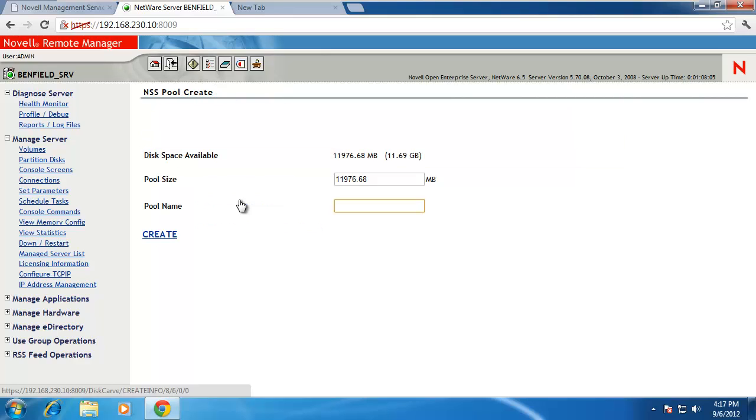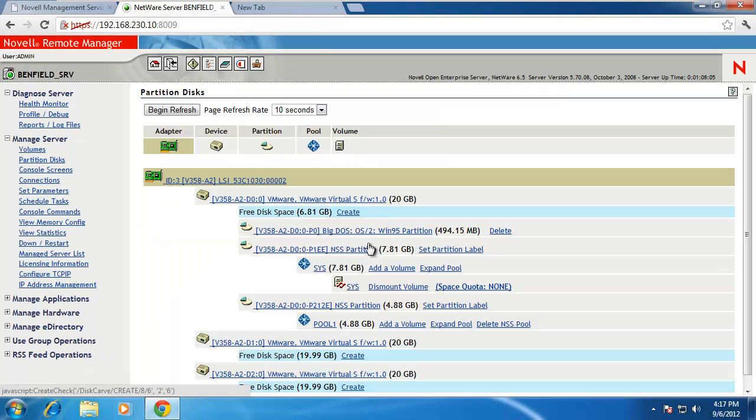So I'm going to create a new pool. Again, just for practice reasons, I'm not going to use up all 12 gigs. I'm only going to use up maybe half of that, so 5,000 megabytes or 5 gigabytes of it. I'll go ahead and call this pool 1. Normally, again, I'm sort of making disclaimers on everything here, but normally we call the pools the same thing that we're going to associate the volumes with. But again, to keep them really separate mentally for this part of the exercise, I'm going to name them separate. So I'm going to create a pool 1.